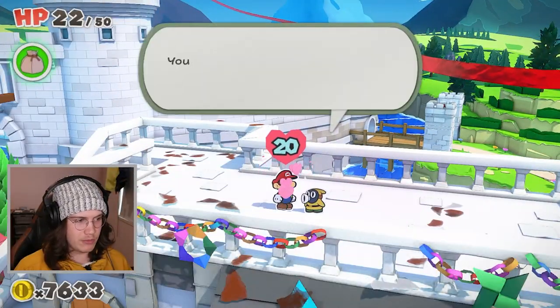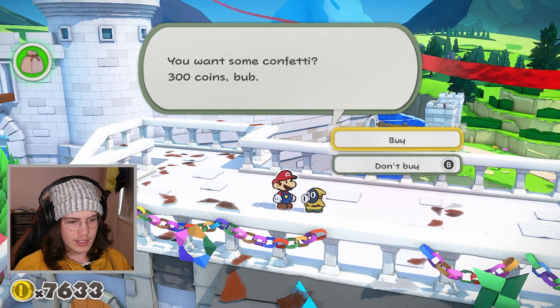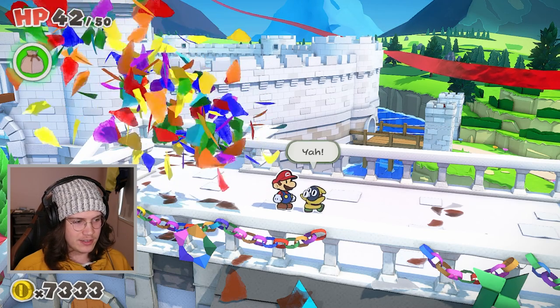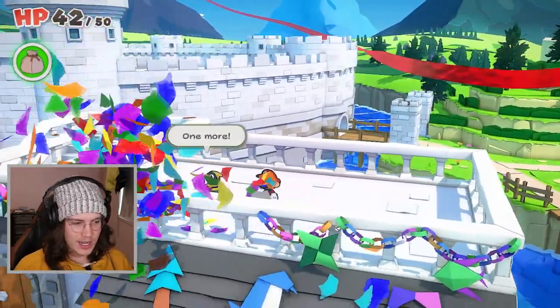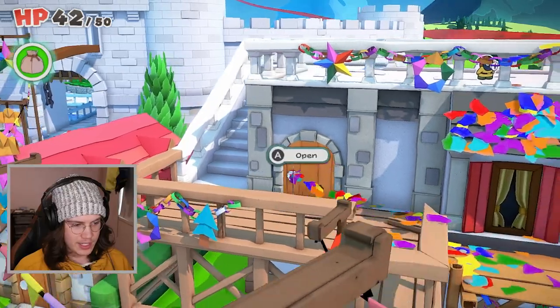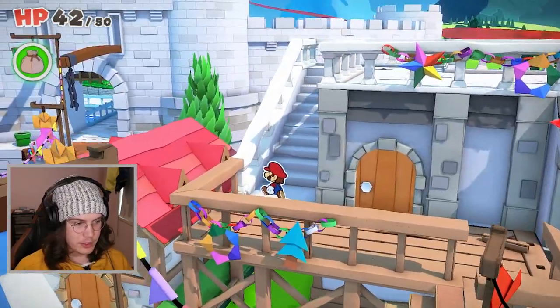Okay, what do you mean? You just gonna sell me confetti? 300 coins, let's try it out. I think he's just giving me a confetti top up. Like, okay, you know that stuff literally grows on trees, right? And that still does not help me get inside the house. Quite the predicament.